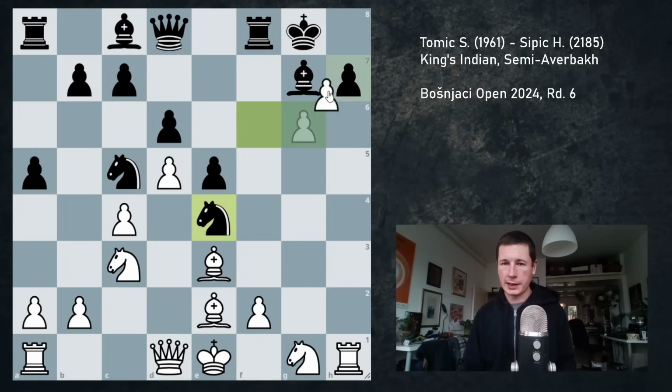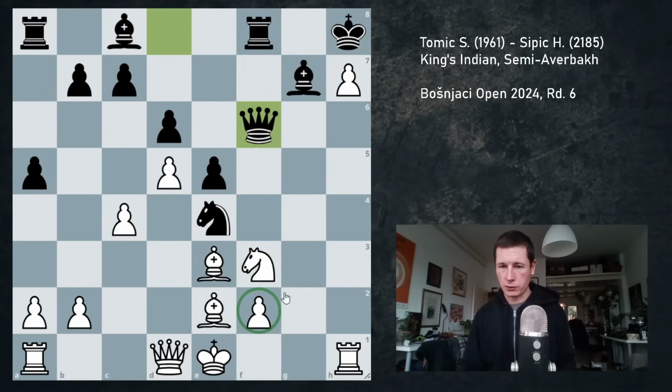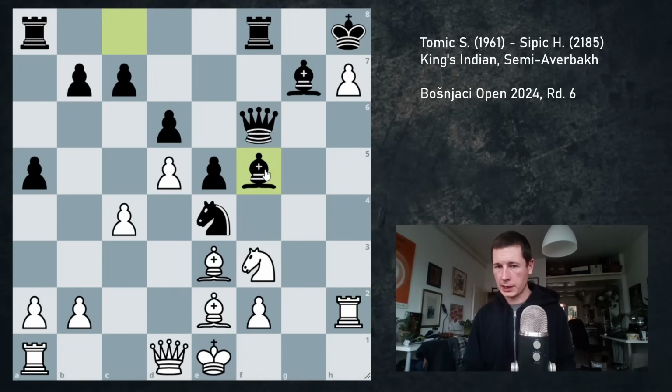If knight f e4, I take on h7, the king of course goes to h8, then I take, black takes, and I simply go knight f3. And let's say queen f6, putting pressure on f2. I can now go rook h2, and after something like bishop f5, let's say, I now go knight h4.